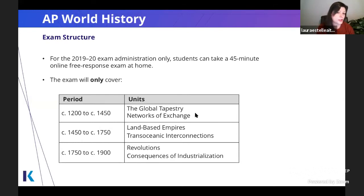So one thing to keep in mind is that everyone, CollegeBoard does APs. The colleges you're applying to, they're interested in what's happening with you. Your parents care, your teachers care. Here at Kaplan, we care. We all want you to feel comfortable going into the exam. What that means is they're not testing the last three units. And that's all in the time period 1900 to the present. It's not on the test because it would be unfair to expect you to teach yourself at home without being able to go into school and learn from your teacher.